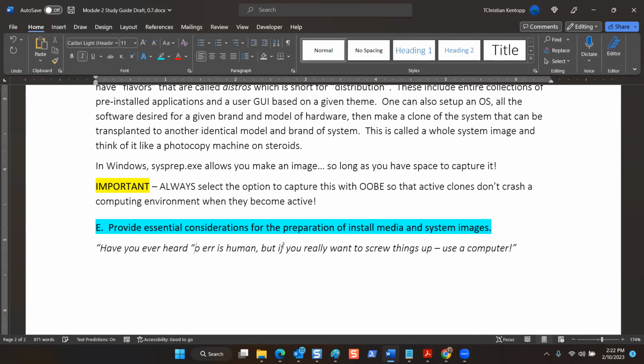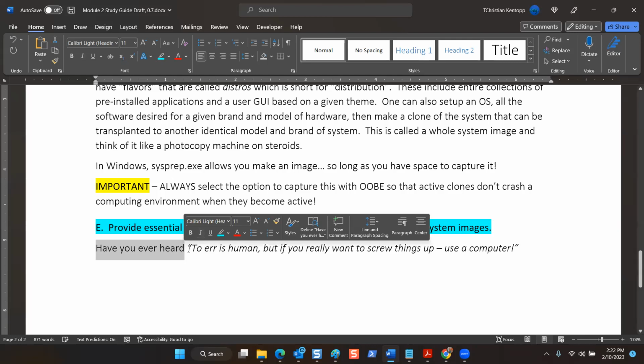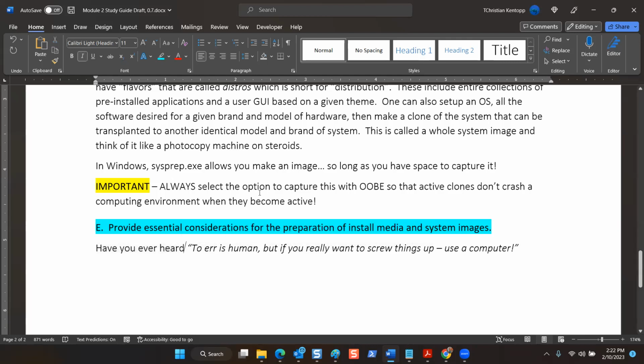Actually, this is the start of the quote. Has anyone ever heard this quote? I've heard the first part, not the last part. To err is human, but if you really want to screw things up, use a computer.